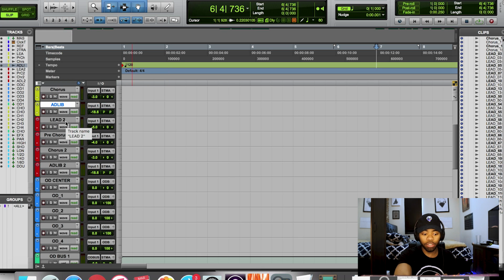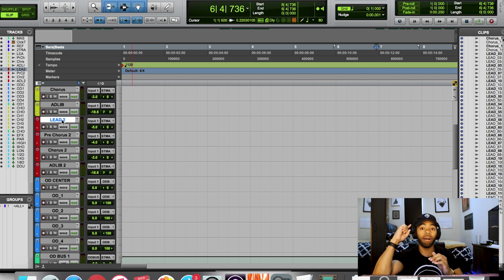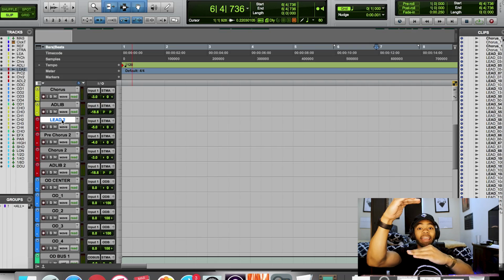Next is the same exact thing. So basically you see lead 2 where it starts with all the reds. Long story short, all that is a duplicate of the first one. It's just saying, hey, if you have a feature or some other artist on it, they have the same exact amount of tracks as you, just on different tracks for their own sake.